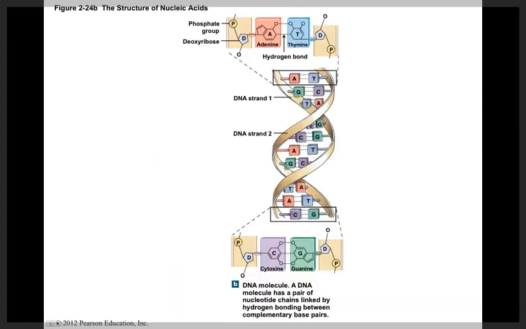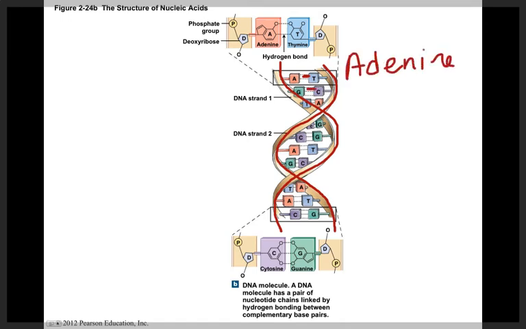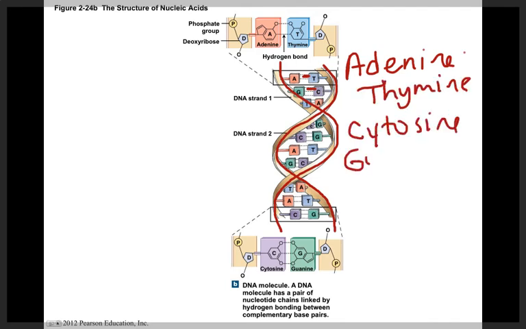A DNA molecule consists of a pair of nucleotide chains, or a pair of nucleic acids. So we see one nucleic acid strand here, and a second nucleic acid strand here. Hydrogen bonding occurs between opposing nitrogenous bases that holds the two strands together. Adenine is always complementary to thymine. Cytosine is always complementary to guanine, and thus they are called complementary base pairs. DNA forms in a double helix where two strands of DNA twist around each other almost like a spiral staircase.